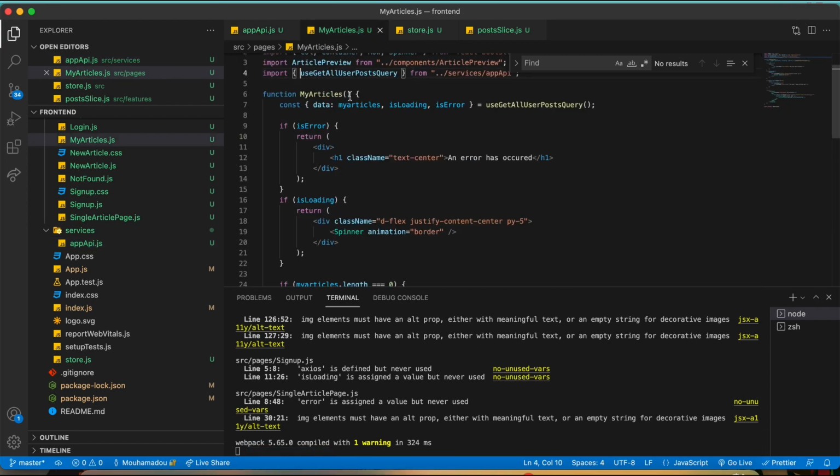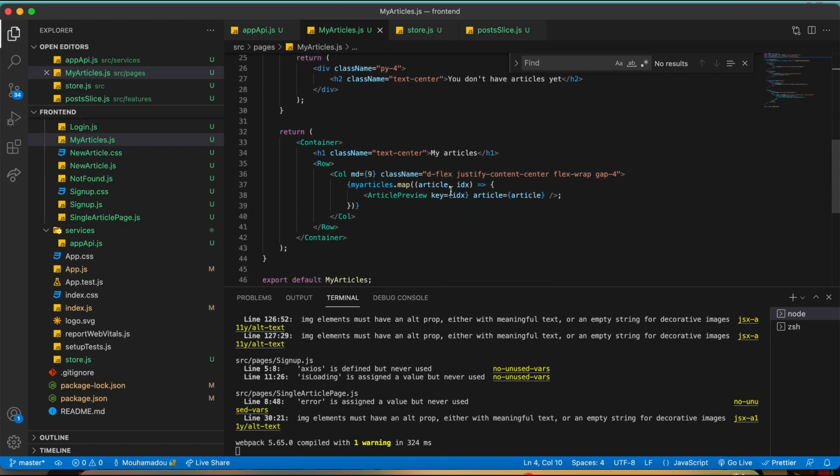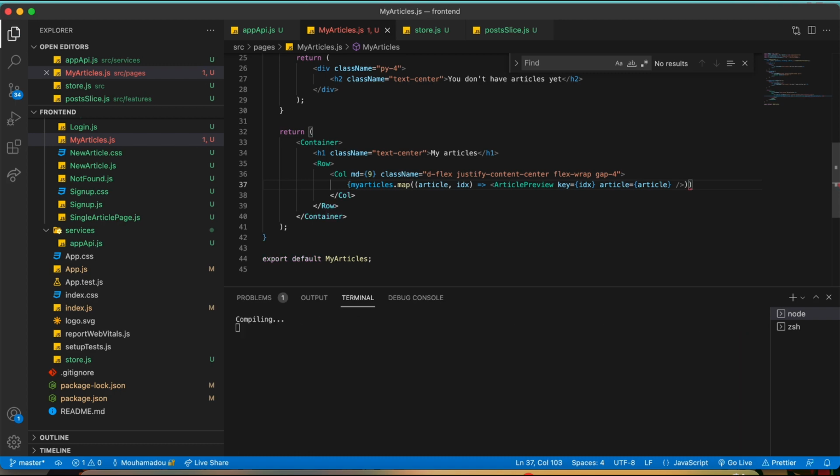So back to my articles here. Okay, so let's actually remove these curly braces, and we need to just render them like that. So like this.